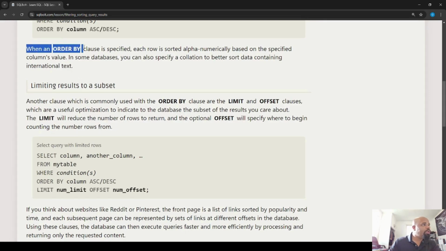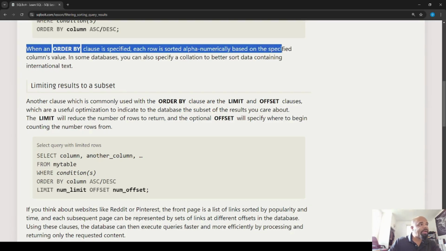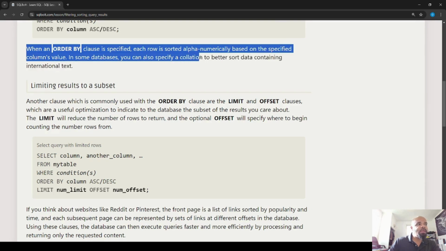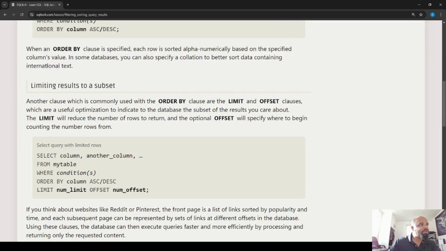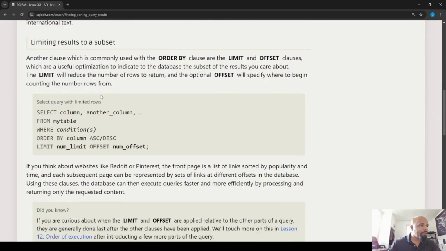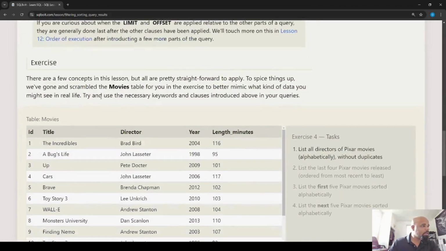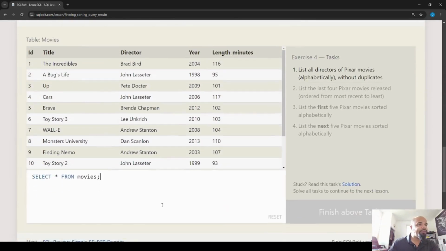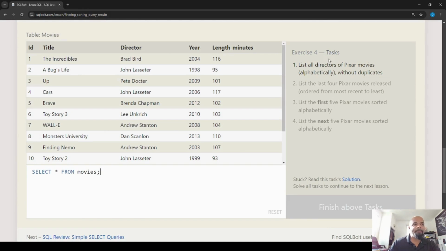When an order by clause is specified, each row is sorted alphanumerically based on the specified column's value. In some databases, you can also specify a collation to better sort data containing international text. Okay, so let's head right into our first exercise.